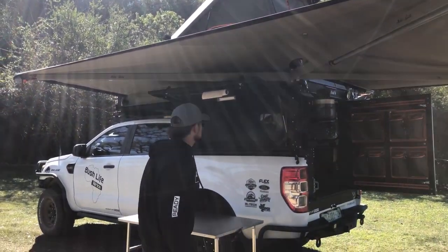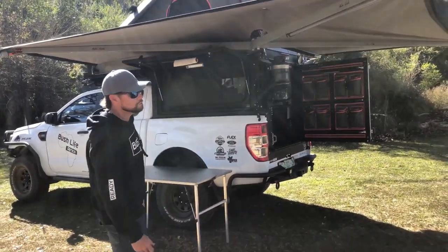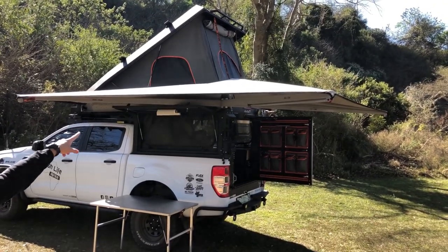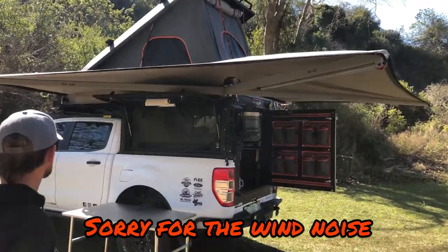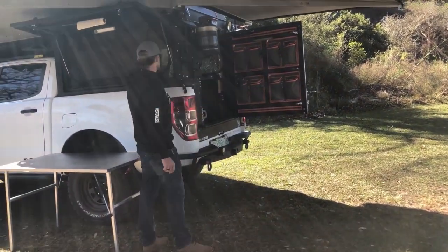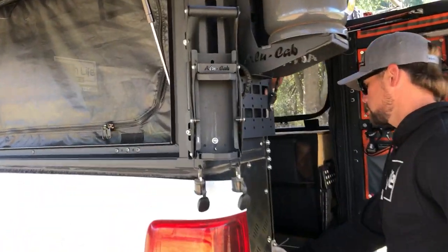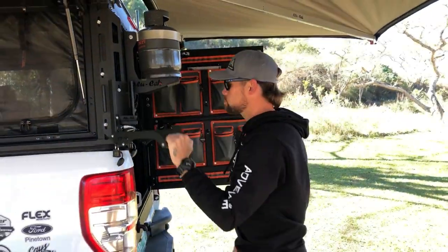So this is the camper fully set up. The only thing we haven't done, which we don't always do, is if you look at the top, you'll see the little rain guard window for the front entrance to the camper. Let me just show you guys real quick while I've got this here. This is probably my favorite addition to the camper.